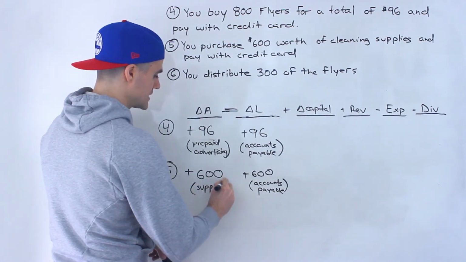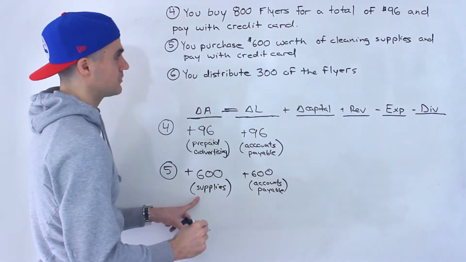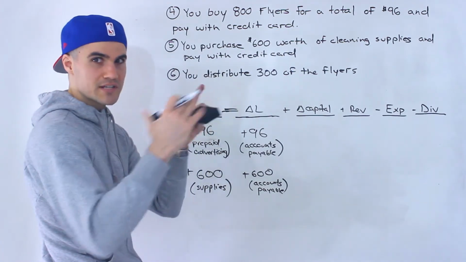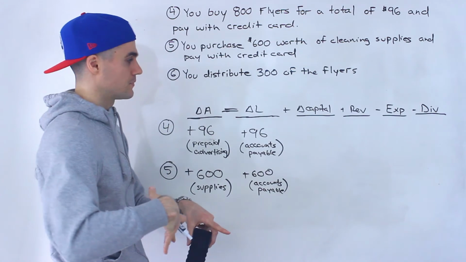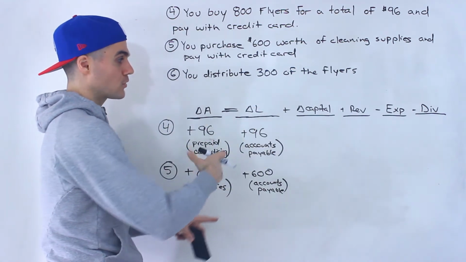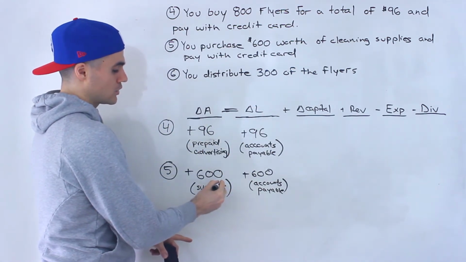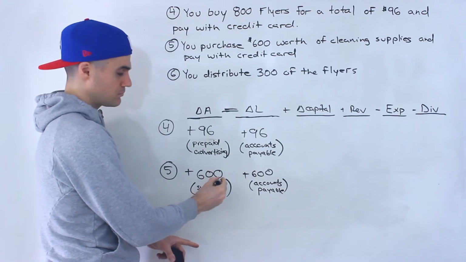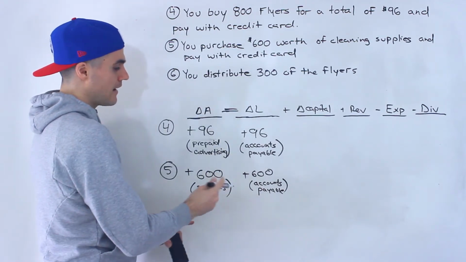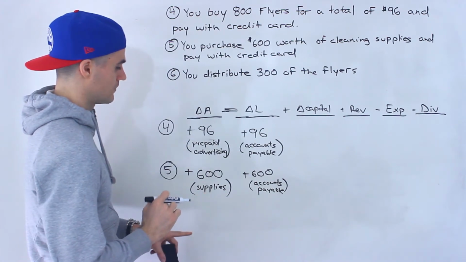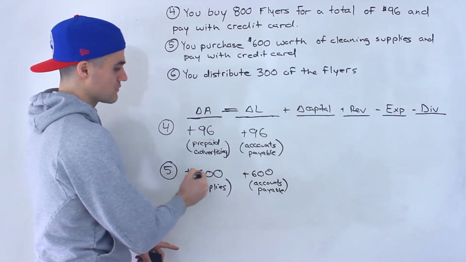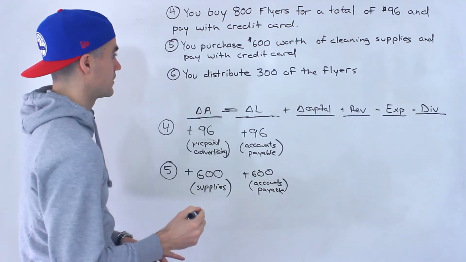And you could go into more detail if you want. You can maybe call this cleaning supplies. So sometimes there's different types of supplies. Let's say that this company, you want to wear a uniform. So then when you're buying uniforms from a supplier, that could go under uniform supplies, and then these would be cleaning supplies. But I'm just going to keep it general under supplies for now. So this would be transaction 5, 600, and then 600.